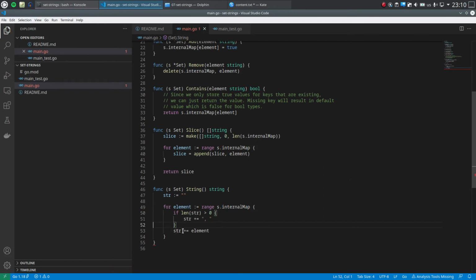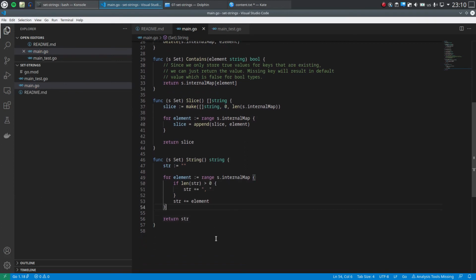And remember, this is a shorthand basically for writing string plus element. So it adds to the existing. It also works for integers. And we can shorten that a bit by writing it like this. And then we need to return the string.